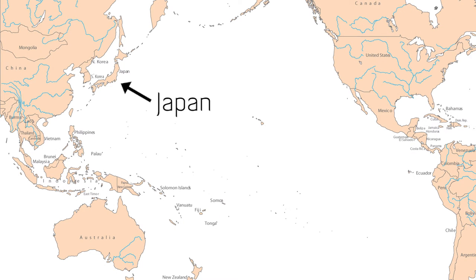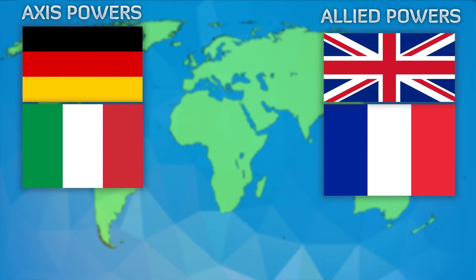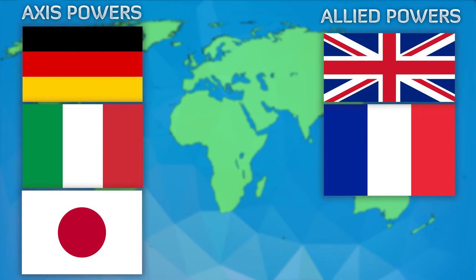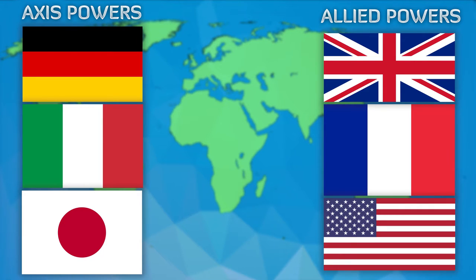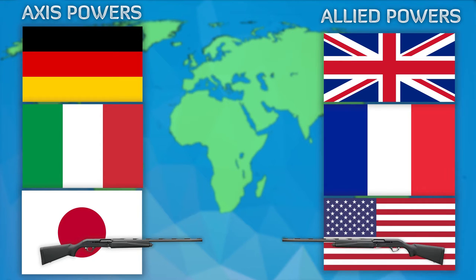Hawaii has a harbor called Pearl Harbor. Japan, which is this island here, wanted to take control of Southeast Asia because it was World War 2 and they wanted power. Japan had sided with Germany and Italy, the Axis powers, in September 1940, while America had gone against Japan because they sided with Britain and France, the Allied powers during World War 1. So of course there would be some tension between Japan and the USA, even if the USA was neutral.